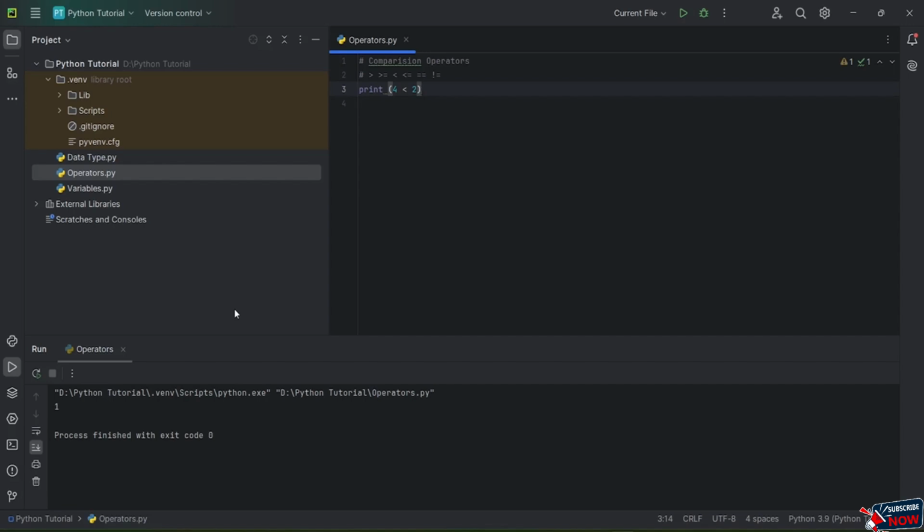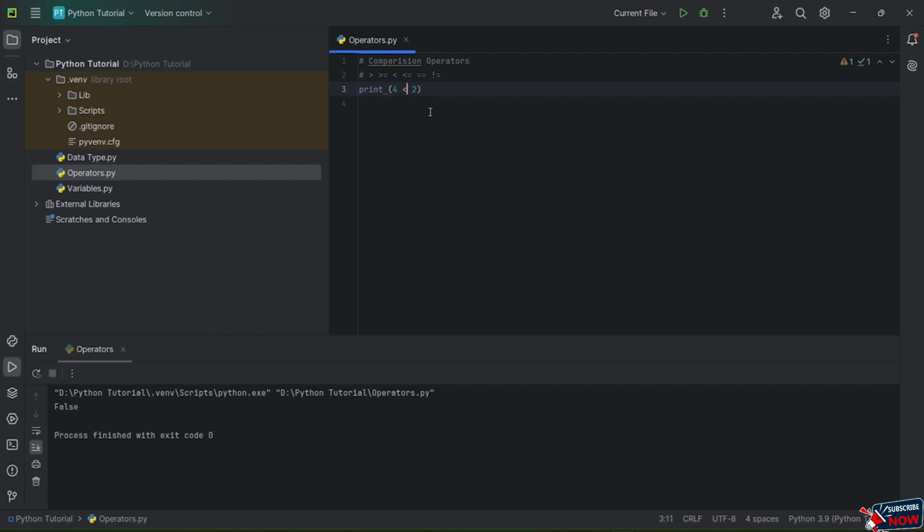A Boolean value is basically going to show you the answer as true or false. So this particular statement, 4 is less than 2, is false, and if I run this code here, you can see the statement is false.